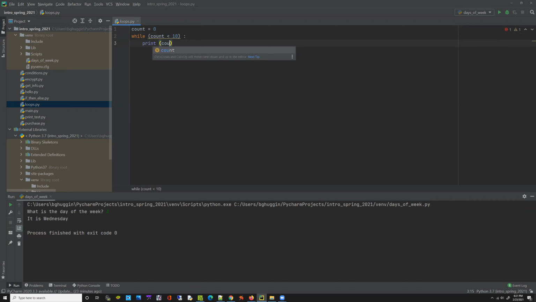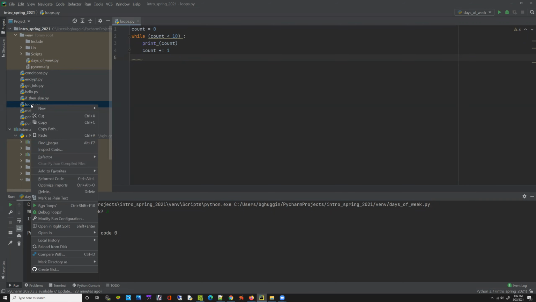And we're just going to print a count. It'll be very simple. Okay. And this is an important statement. I'm going to use the shortcut. Remember, we discussed that. Instead of count equals count plus 1, we can say count plus equals 1. And then I'm going to run it.